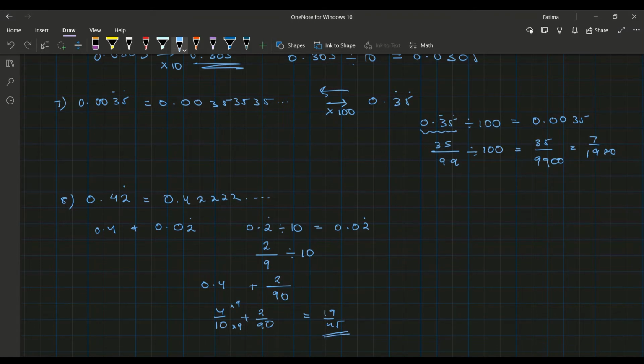So basically what we did over here is apply all of the rules we learned previously, but we further broke down what looked like a sort of complicated decimal into parts we were familiar with. I separated the 0.42 into 0.4 and 0.02, and then I converted each of them to their fractions, and then I simplified them. And that's basically how you should approach every question in mathematics. For example, even if you work with compound shapes, you're expected to break the shapes down into shapes you are familiar with, and then apply those respective formulas to it.